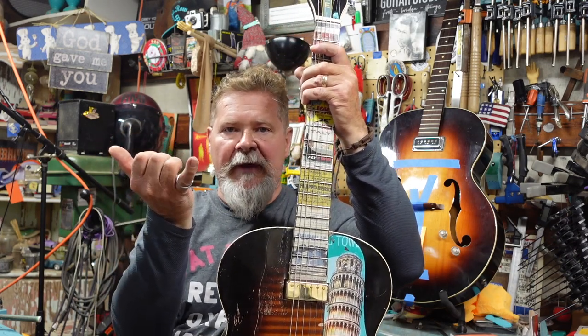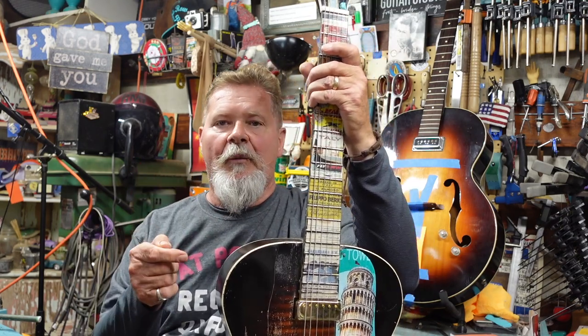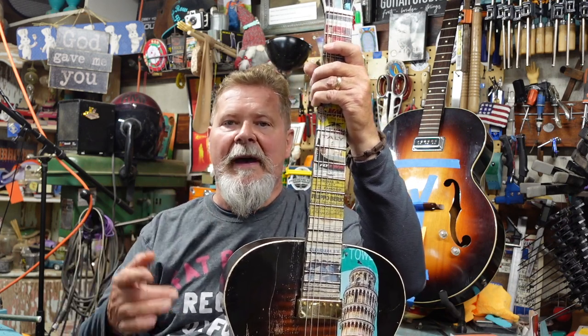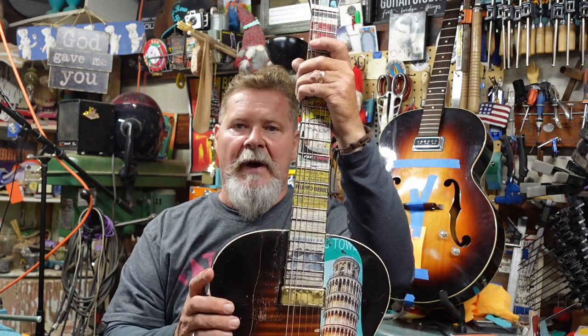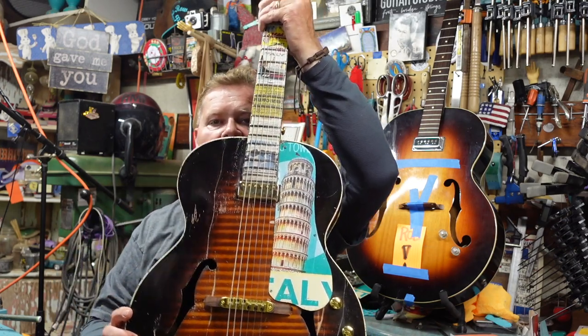If you stick your finger in through the F hole, you'll feel it right away. You can also take a piece of coat hanger, bend it, run it in there, make a mark on the coat hanger, put an L hook at the end of the coat hanger, stick it back in and hook the other side of the tone bar, figure out the width. But those tone bars have no reinforcement anywhere else.